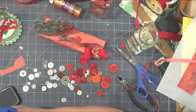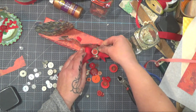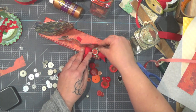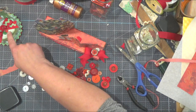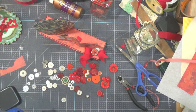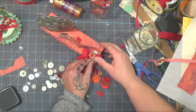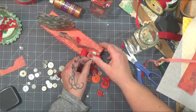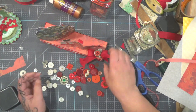Okay, I'm gonna glue a few more on. And then I will give you a quick rundown about the cocoa container, because there is one thing you might want to know if you are going to do one like this that sits on top of a cocoa container. I did run into an issue trying to stick things on the top of those flexible, not actually as flat as you think they are, plastic tops.